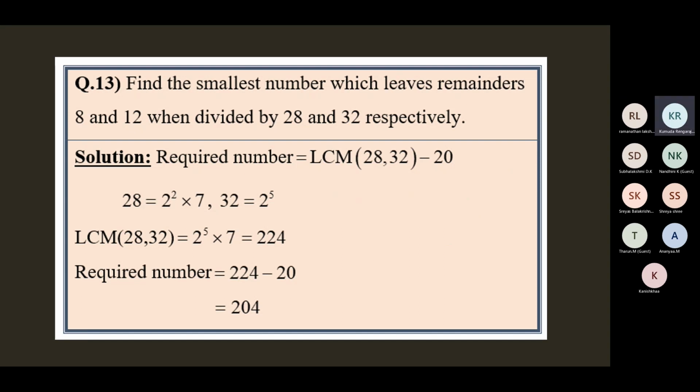Okay. So you try your way to remember this. I tried my best to say it. Again, you should always find the LCM and then change the number. So we found the LCM 224, different remainders. So you can remember like this, minus 8 and minus 12. So you get 20. That 20 you should subtract from the LCM. You can remember like this. 204.